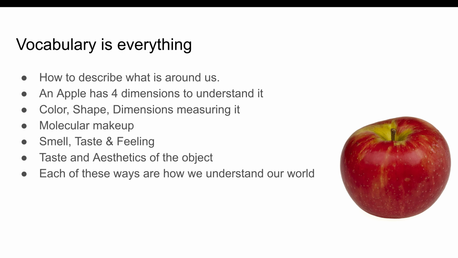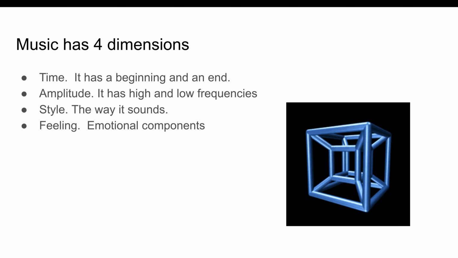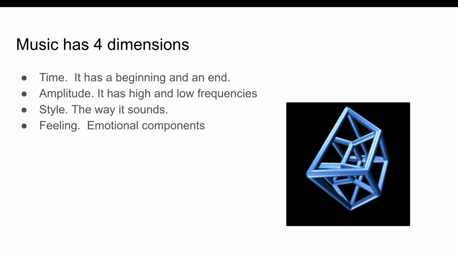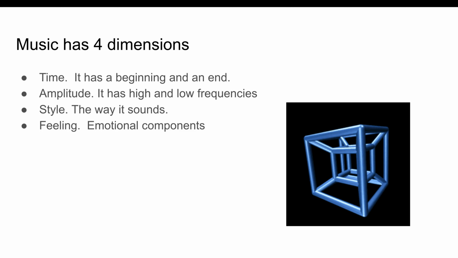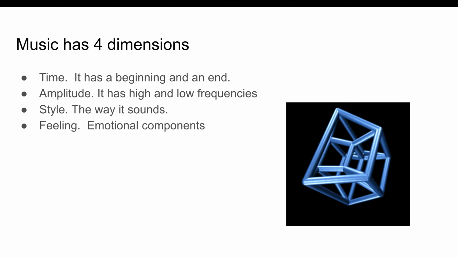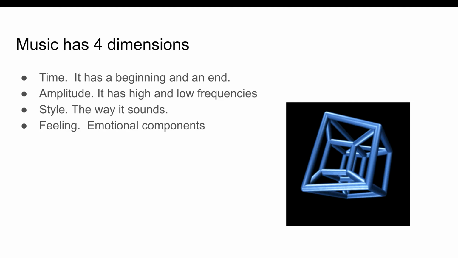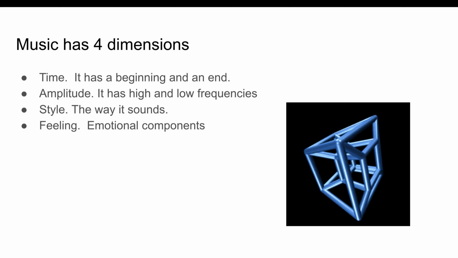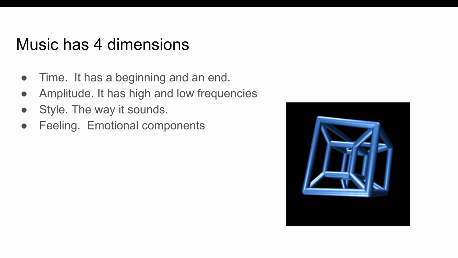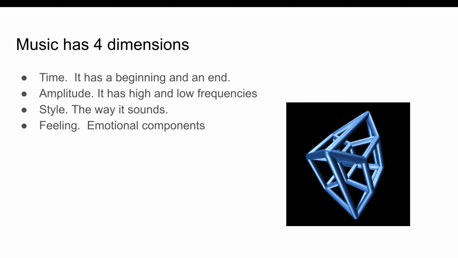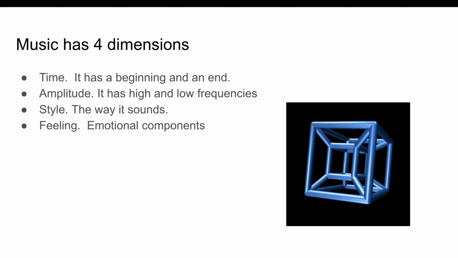And I bring this up because when we're looking at an apple, I've shown you just cursory 4 ways to understand an apple. Well, those same 4 ways are how we can understand music. Okay? And simply, music exists in time. Okay? It has a beginning, it has a middle, it has an end. All right, you could say maybe philosophically there's music all around us or some other thing. But when we're talking about learning a piece of music or experiencing a piece of music, it has a beginning, a middle, and an end.